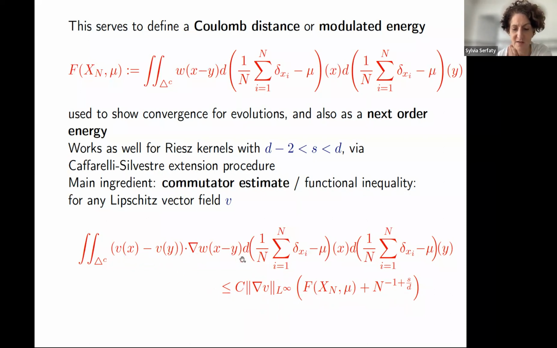And I want to just say that this is a plausible relation because if V is Lipschitz, V of x minus V of y has the homogeneity of x minus y near the diagonal. And the gradient of W, because W is an inverse power, is like W but divided by x minus y. And so these two things should sort of cancel, and this should have the formal homogeneity of W of x minus y. And so then it resembles exactly what's on top here, right? If you replace this by that. So it does look like it could be like the energy itself.